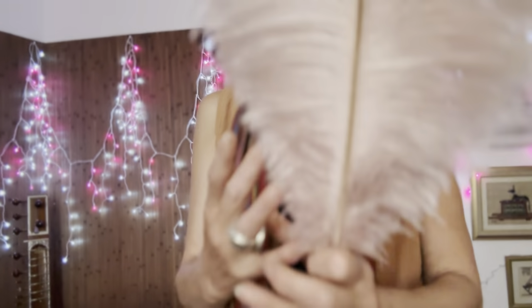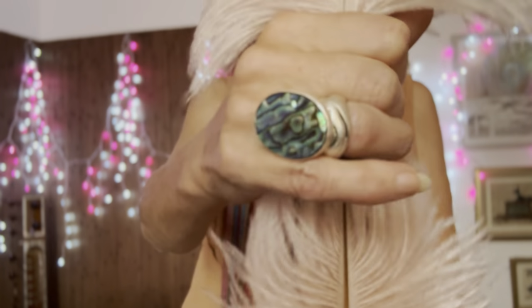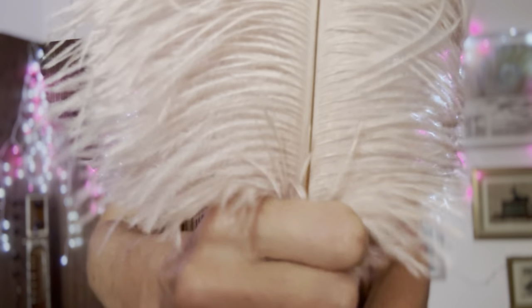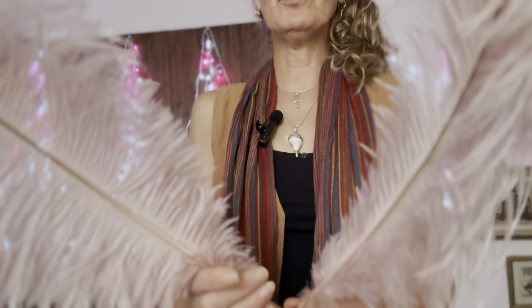You know, ask the angels now. Angels of the violet fire and the violet flame, to give you a word that is right for you at this time, a positive word. And just imagine those angel wings folding around you.